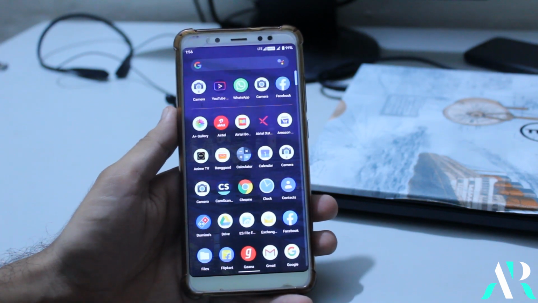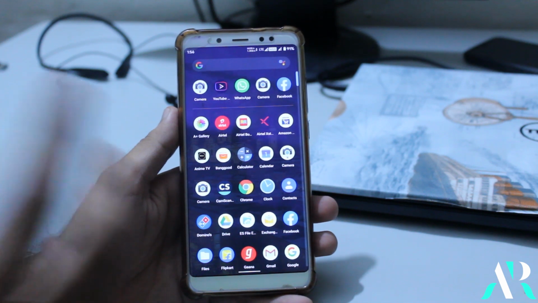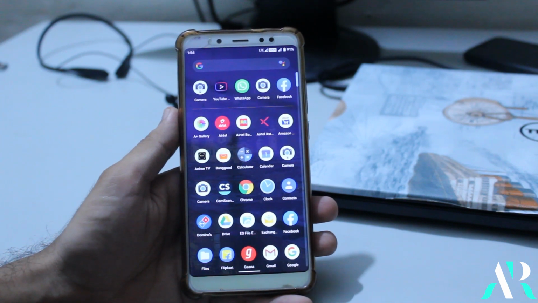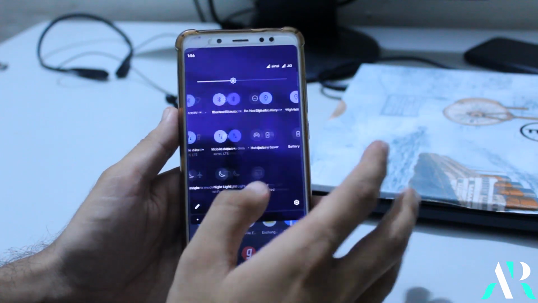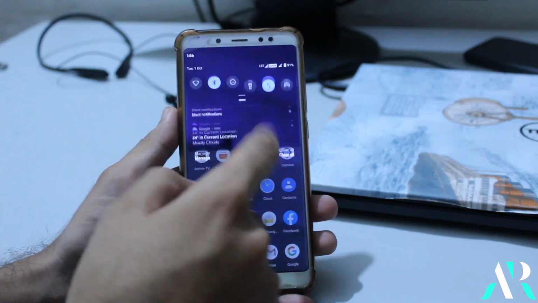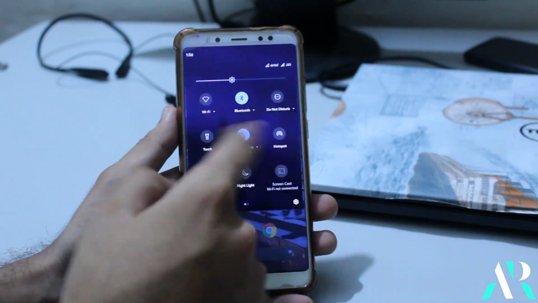If you want to use it and explore Android 10 features, I'm going to upload a whole new video based on the features of Android 10. There are many minor features, but no major features that you notice when you upgrade from Android 9 to Android 10, so there are not so many changes. I mean, we are getting a dark theme option, and in quick settings you can toggle that option easily, as you can see.